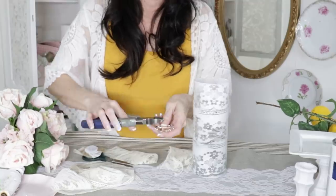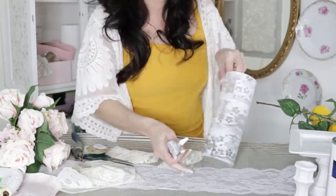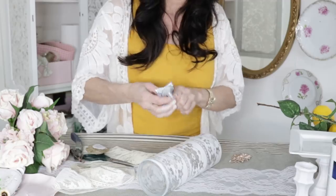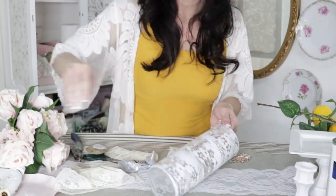And also, this was what I ended up with. I added some of those Totally Dazzled.com little gems. They come in a 10 pack and they're about $15. So you get all these beautiful gems.